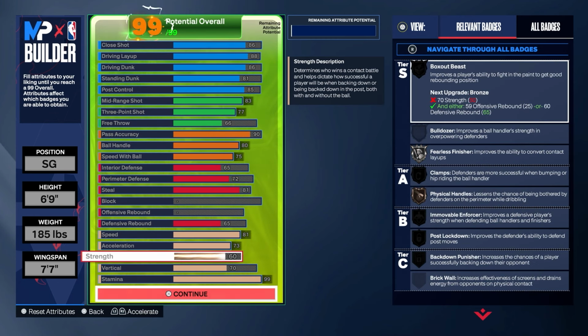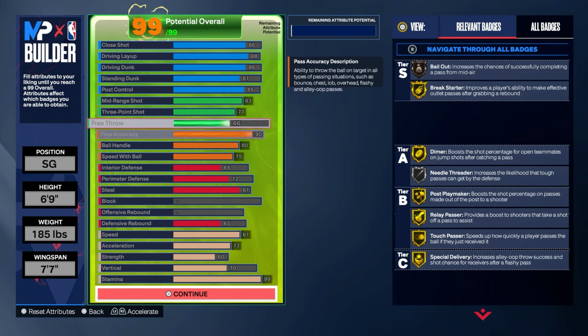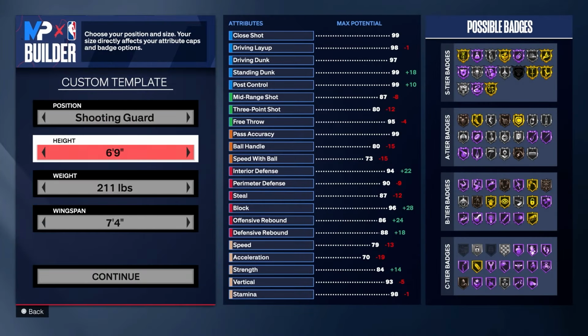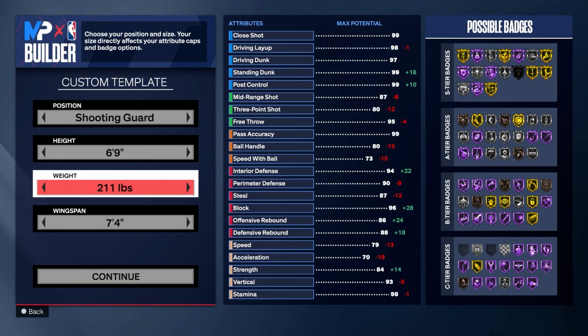Now this is my problem with the build. I feel like if you're gonna get all this post control, let's get a little bit more strength. So I'm gonna show y'all how I make it now. Off rip, I would make mine 6'9", 211, and 7'4" on the wingspan. That's 3 inches shorter, but you're getting a better mid-range, which is gonna let you get Tracy McGrady, and that's super important to me. Now you also see I took that weight up a little bit. I wanna get at least an 84 strength, so that's what we're going with.